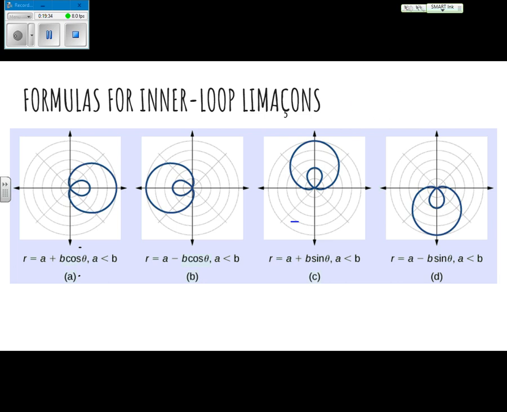And so, again, it can be facing any direction that we want it to, depending on whether or not we have a plus or minus in between our A and B, and whether we're dealing with sine or cosine. Again, the table will spit it out for you. But notice in all these cases that A is going to be less than B, and it should give me a shape that looks like this.